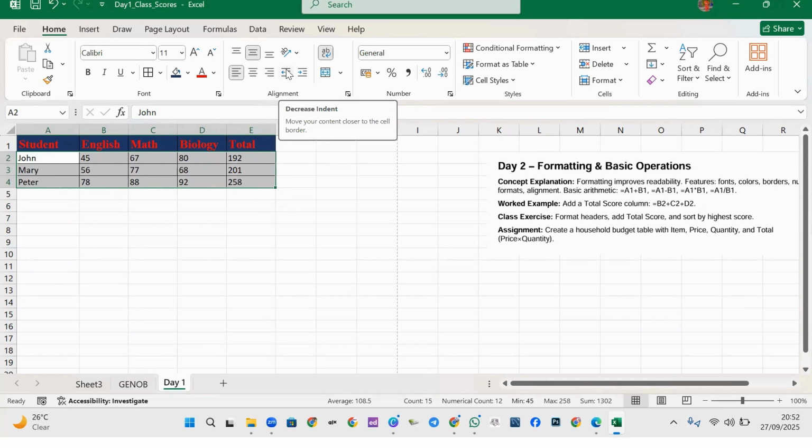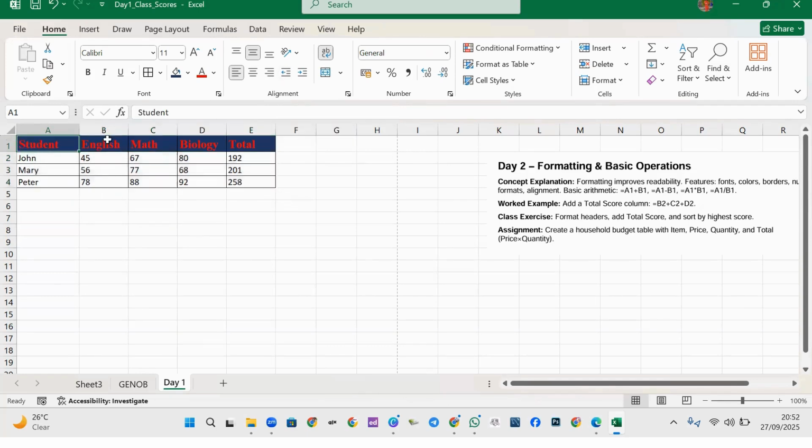So there's one thing I didn't show you here. This is called increase indent. We have increase and decrease indent here. We can increase indent this way. It will shift your work to the right, or your text to the right, or decrease it, it will take it to the left back. One more thing we have here.